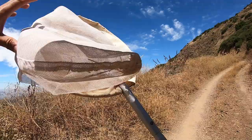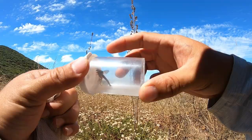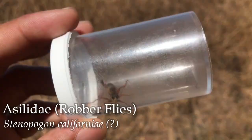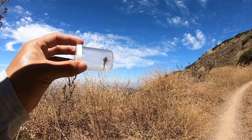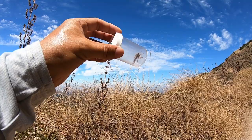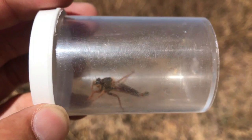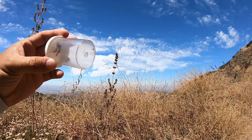I got it. Now this one, people, this one is a real cool specimen right here. Boom. Right there. We have a representative from the Asilidae family. And the Asilidae are commonly known as robber flies. We call them robber flies because they're predatory and they like to eat other flying things, specifically wasps and bees. So they like to catch wasps and bees while they're flying in the air. So they'll intercept them while they're flying in the air. And they have these piercing mouth parts, which basically kind of scissor cut into whatever they're eating. And they just eat the juices from inside, making a meal out of it. These are really cool flies.